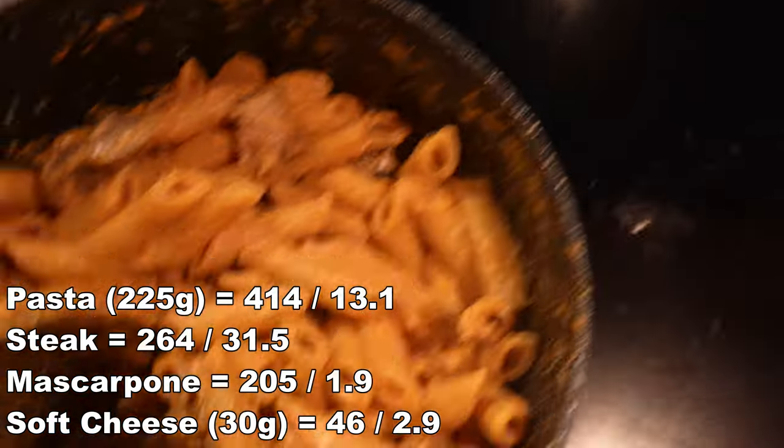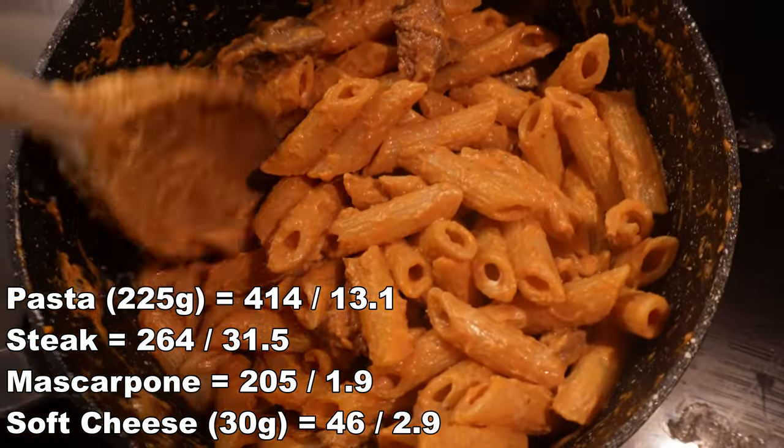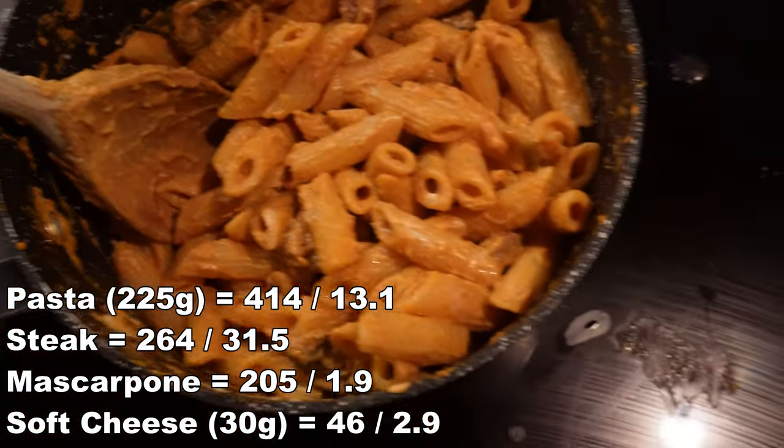Okay, I've run into a slight issue — I've got no peppercorn sauce for my steak, and I can't really have steak without a sauce in my opinion. So I'm going to try and make steak pasta with a tomato-based sauce. It could be crap but I'm going to be hopeful — just pray it tastes good. Oh my god, I cannot wait to eat this — it's going to be so good.